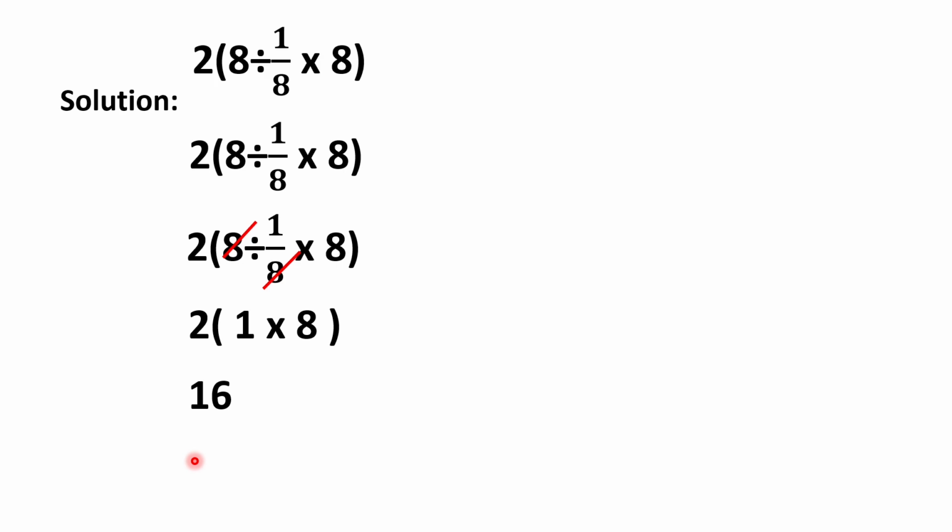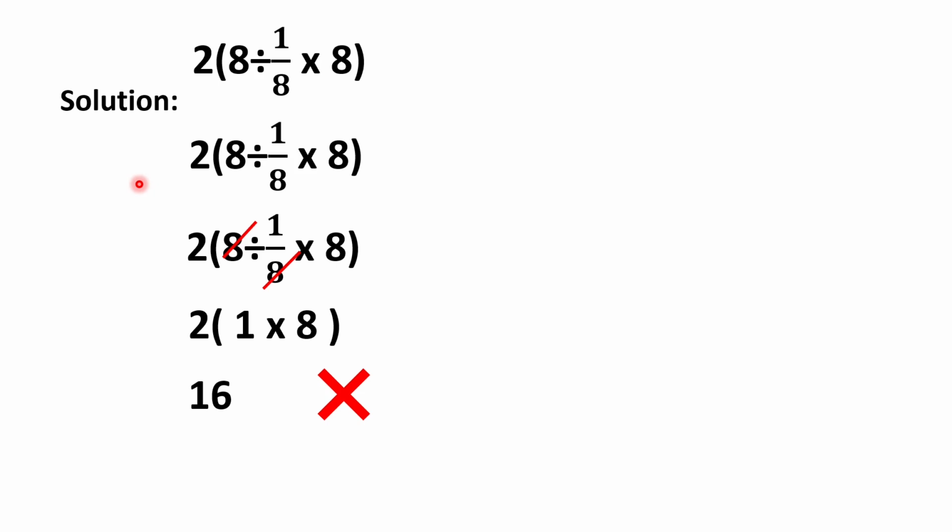But guys, unfortunately, this is the wrong answer of this question. Please note that this is not the right answer. This method which I showed you is wrong, and you cannot solve this question like this, because you have cancelled this 8 with this 8, and you cannot cancel like this. This is not in multiplication, this is in division, and you cannot cancel out these 8s with each other. So this is a wrong method of solving this question.